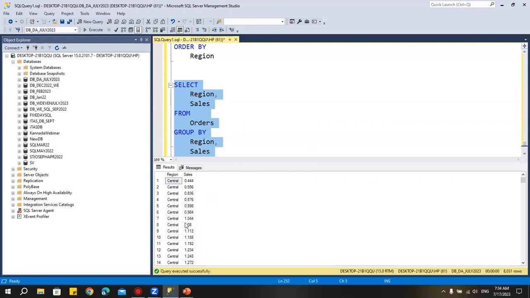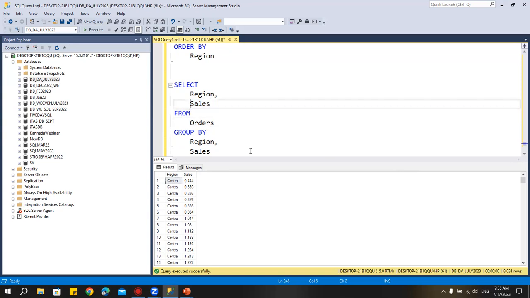The value I'm getting here is a combination of region and sales. That is, it's taking the common value and then it is grouping. But again, this is not the thing I wanted. I want this sales to be aggregated. That is, wherever I have central, the total value of central should be calculated and given. Wherever I have other regions, it has to be calculated. So for the columns you need to aggregate, see, grouping means all the common values will be taken as one value. But when I say aggregate, that means it is getting calculated.